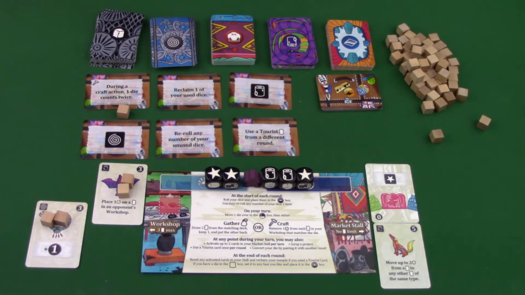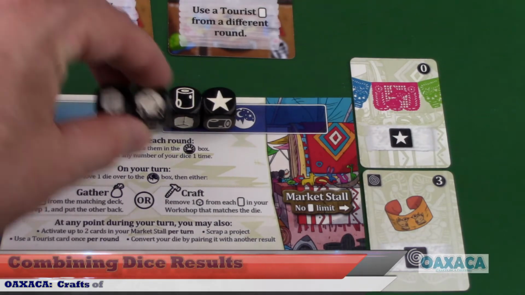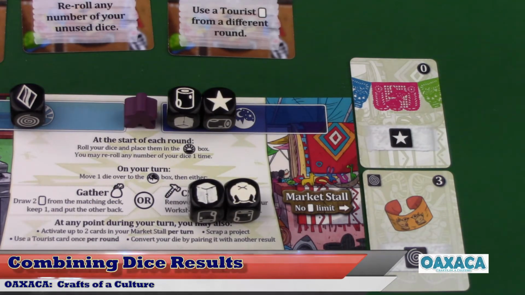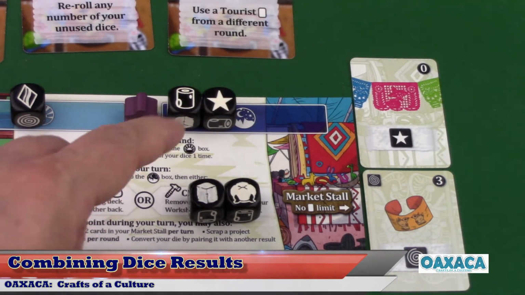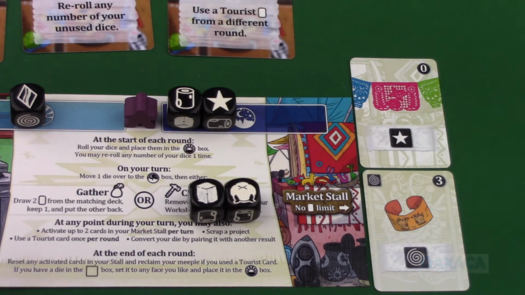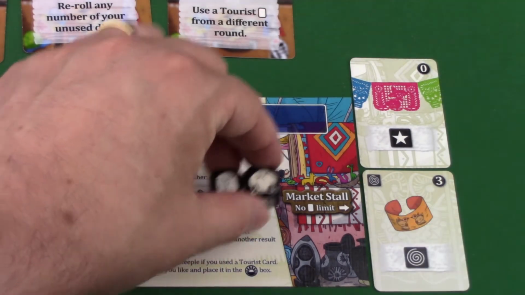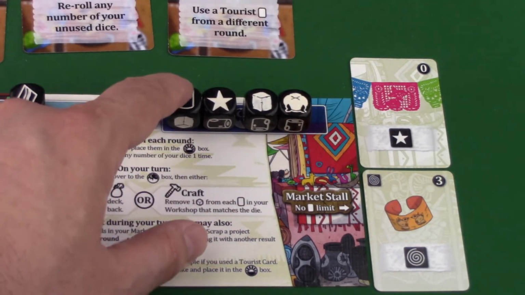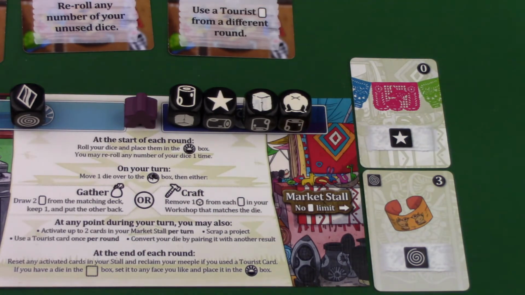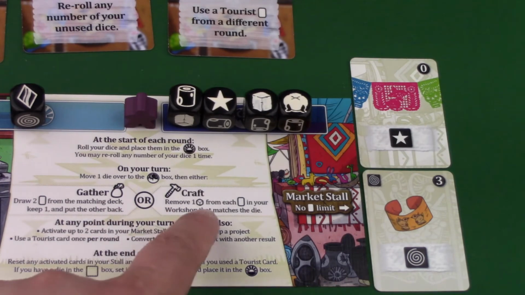Let's take a closer look at what else you can do with your dice. Another thing you can do is combine dice results. So let's say we were trying to specialize in woodworking, and because we have pottery and we have textiles, those are not the dice results we're looking for. So we could use these two results and basically convert them into a woodworking result.